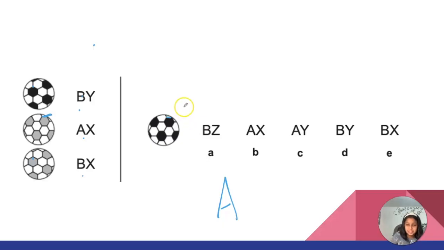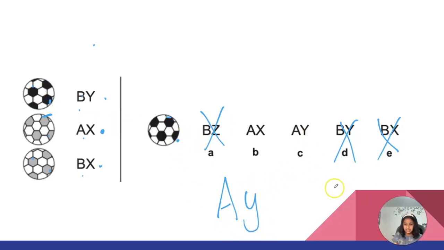Again, you would be right. We would cancel A, B, and E. So we're left with B and C. Now, let's find the second letter. Okay, X, X, and Y. What's same between our last two that's different from our first one? Yes, this was an easy one, because of its shading, which is grey, grey, black. Here we have shading as black, which leaves our second letter to be Y, which leaves our answer to be C.